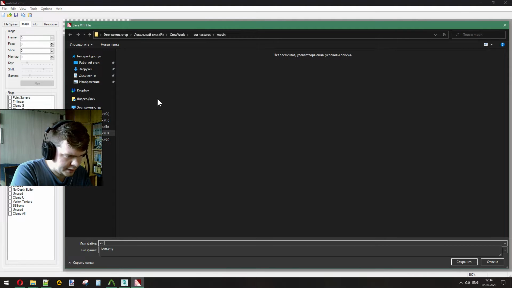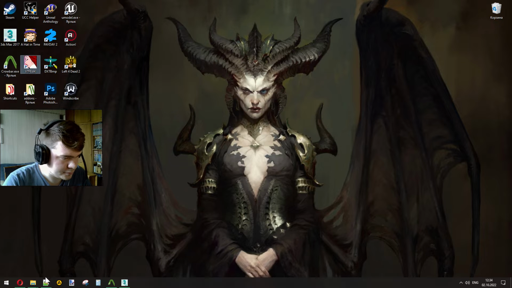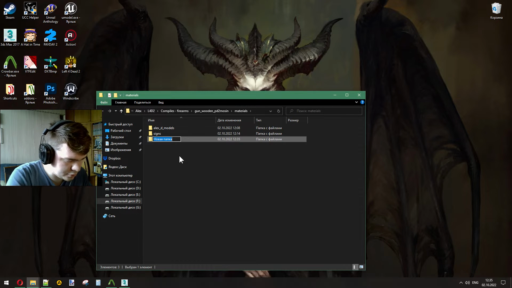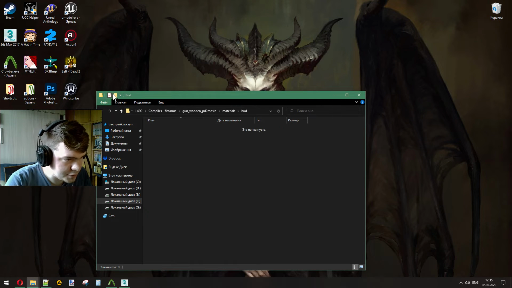Okay, it's gonna be icon and then pump shotgun, I think. I might be wrong, but anyway, it's 2 minutes to make a HUD icon when you know what you're doing.